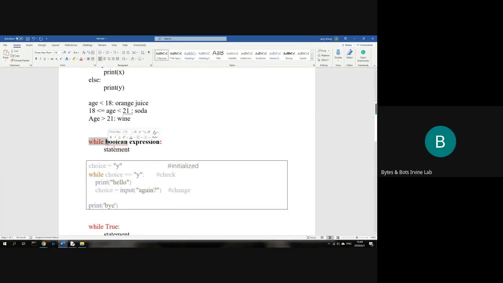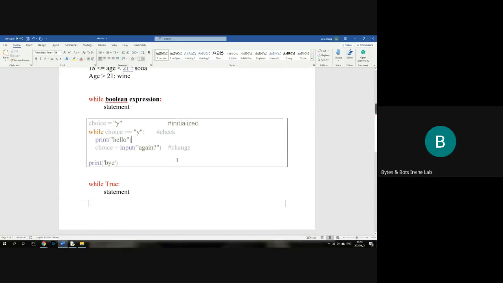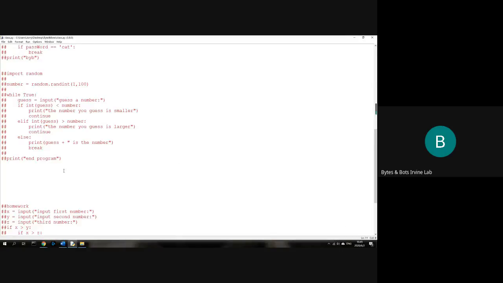And then we talked about the while statement, or while loop. Very important for a while loop to have initialize, check, and change every time. So what's going to happen if you don't change that? It'll go on infinitely. And what's going to happen if you don't initialize that? Then it'll have nothing to use, so it has nothing to compare. It will terminate right here at the check line. And yeah, that's pretty much what we studied today.